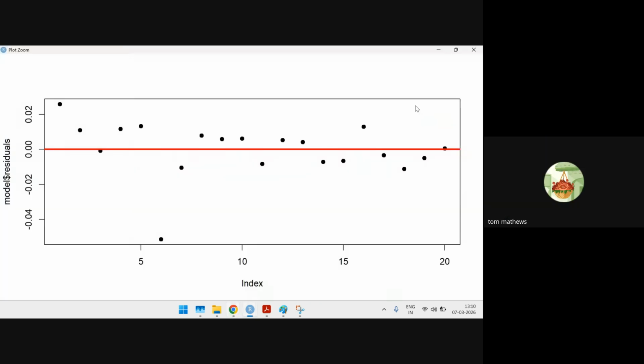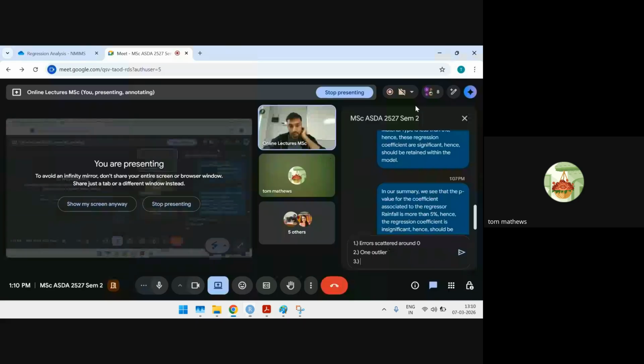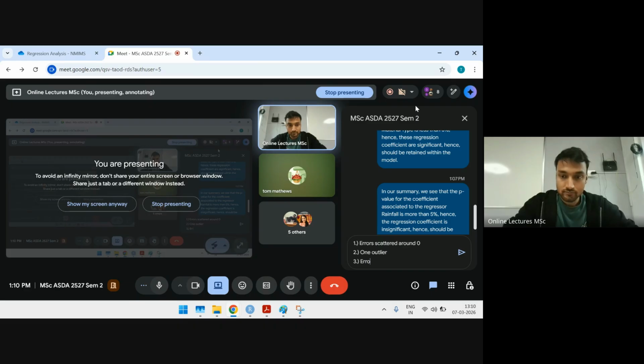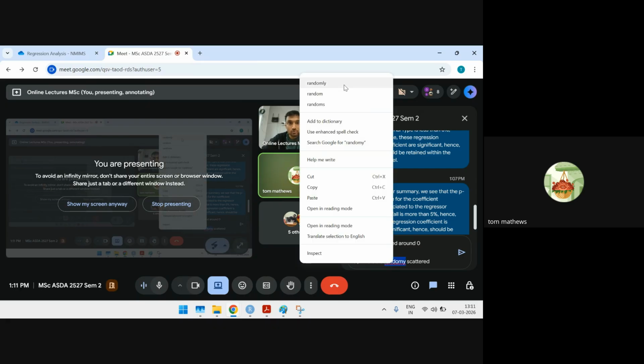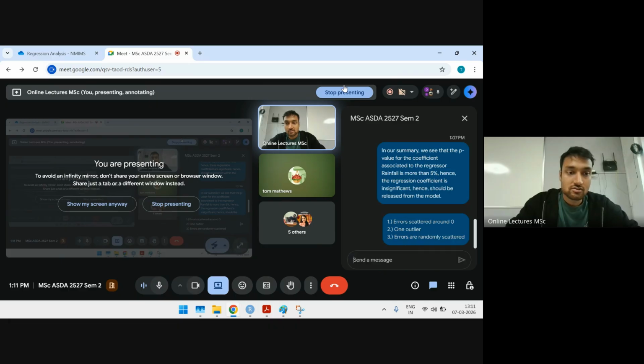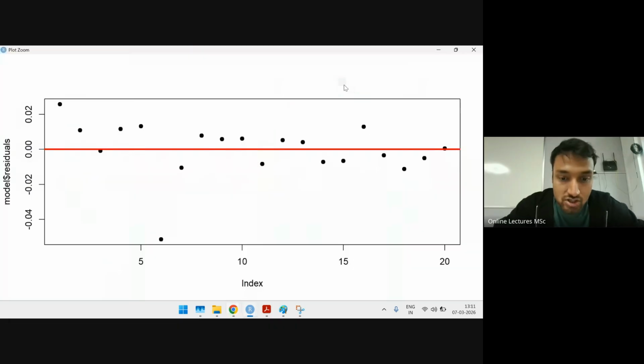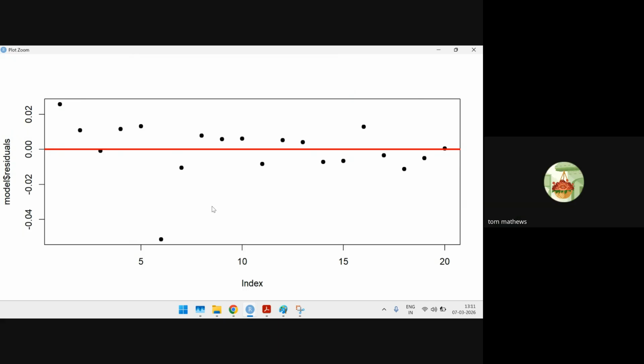Anything else? The residuals are distributed around 0 with constant variance. Correct. But to comment on constant variance, Tom, you have to use a residual chart. This is not a residual chart.